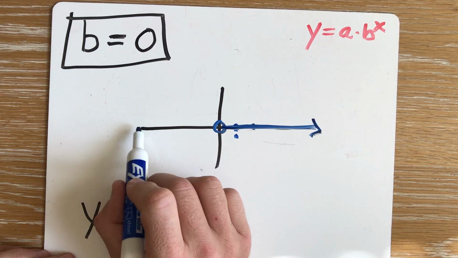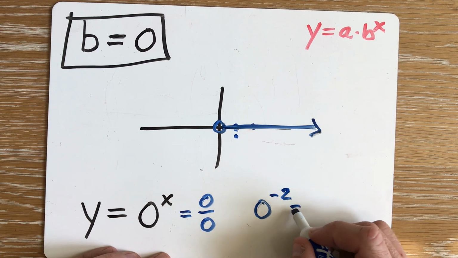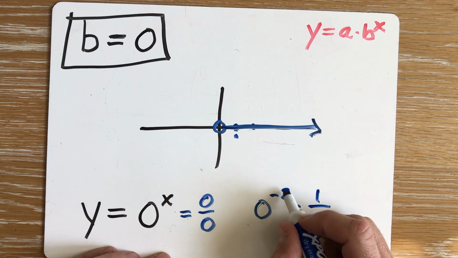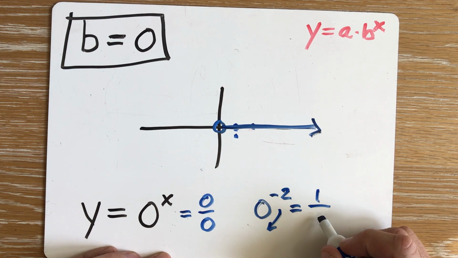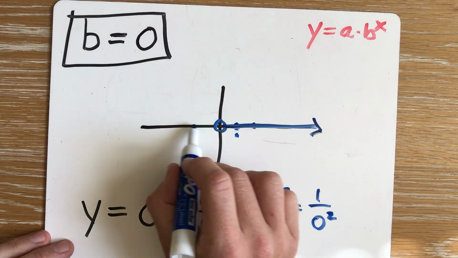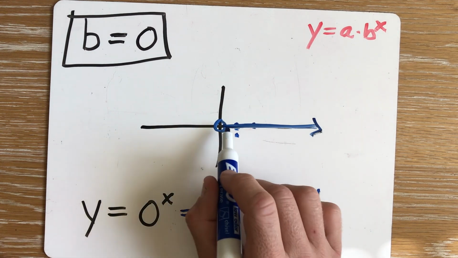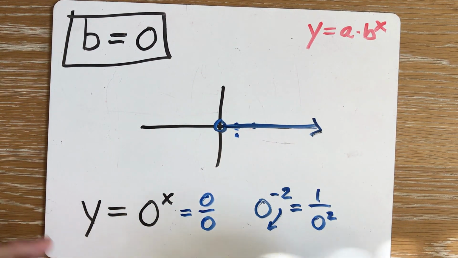Now you're wondering, well, what about off to the left? If I put 0 to a negative power, like 0 to the negative 2 power, for example, that's 1 over, to make it positive, we make that negative exponent positive by moving it down to the denominator, and it becomes 1 over 0 squared. And again, 0 in the denominator is undefined, so our graph does not exist anywhere off to the left. So this graph is also flat. We could call it constant, but it's just constant from the points greater than 0.